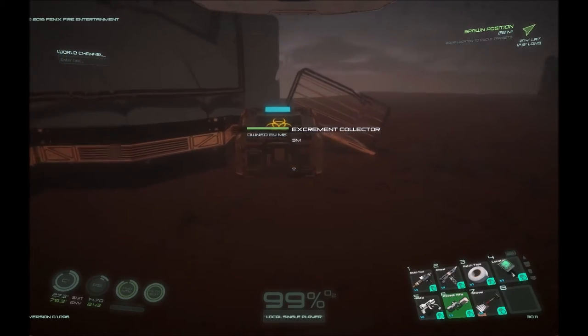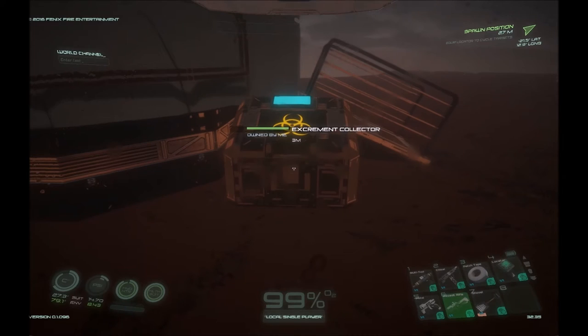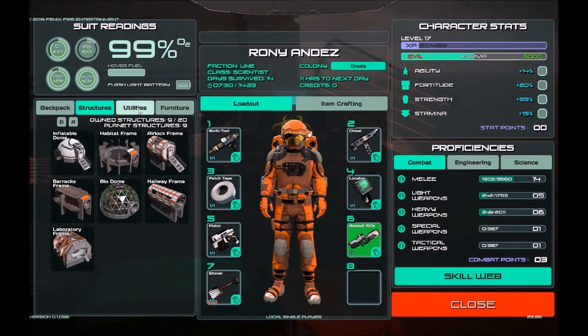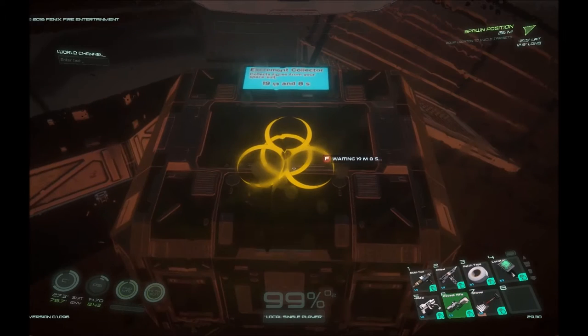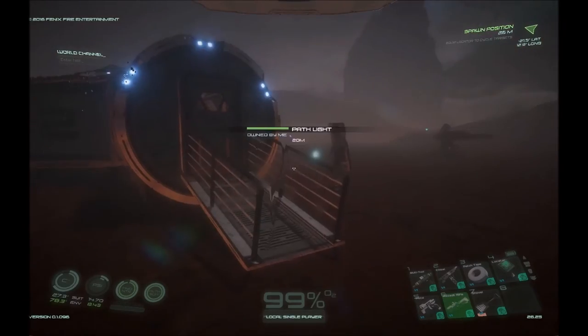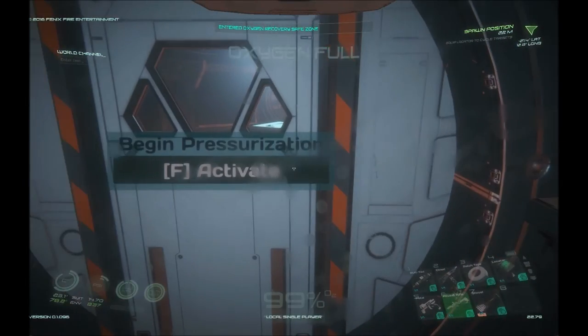You do need to gather human waste by creating this excrement collector. Again, that's one of the utilities here. It's pretty easy to create. You just need 3 iron and 3 aluminum. There is a 30-minute cooldown on this one, so it does take a little bit of time to get that one going, but I've already prepped that for us here.